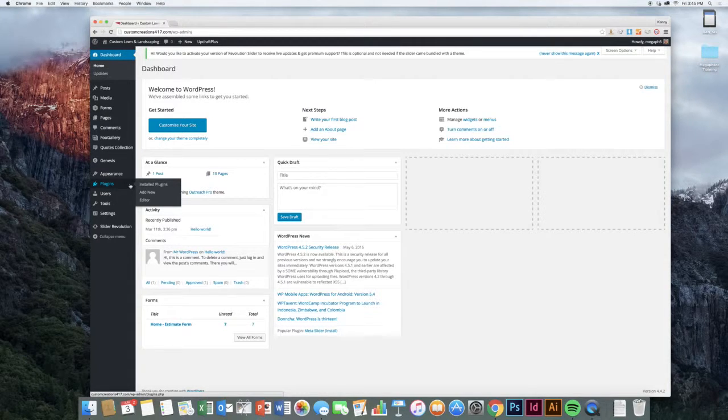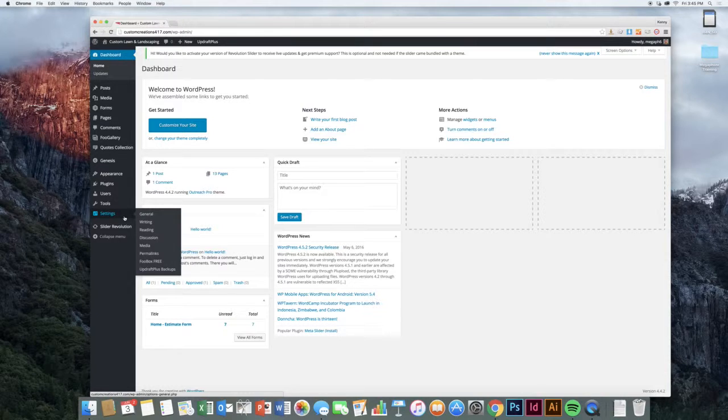There are also plenty that aren't any good at all, and some of them are even dangerous. So you want to be a little careful, but you can experiment if you want to. If you run into trouble, we back up the site, so if there's ever a problem, then we should be able to recover everything just fine. Users are those who have access to the website. You can set up multiple users, and we will go over that here more in a moment. There aren't really any tools that are needed for what you all are doing. And then under settings, we'll look over this briefly in a moment, but for the most part you can ignore the things that are on here.